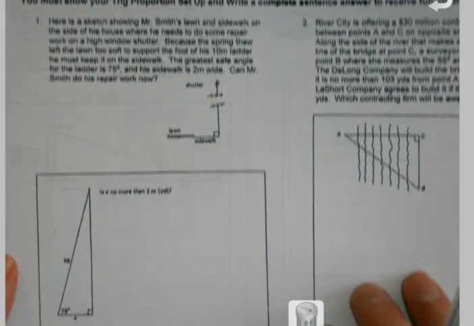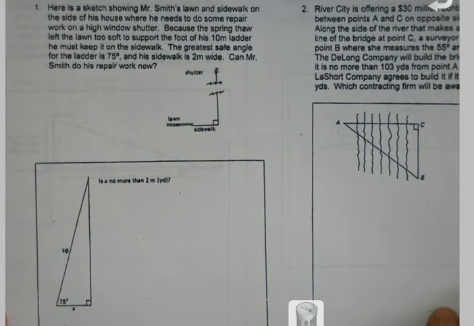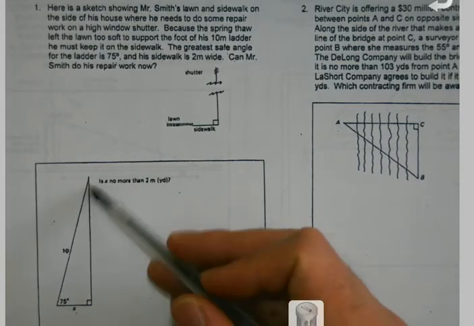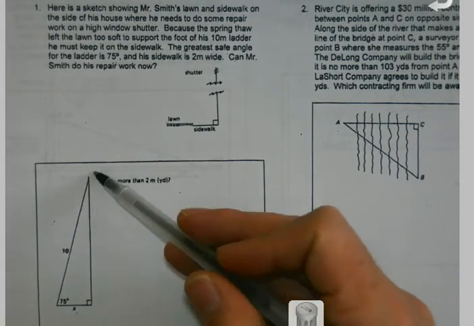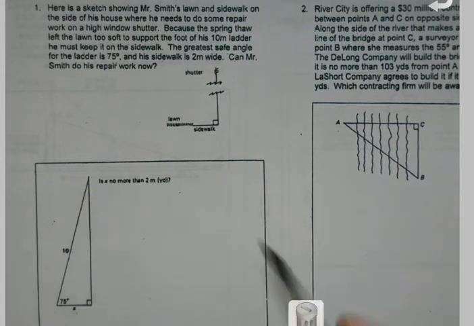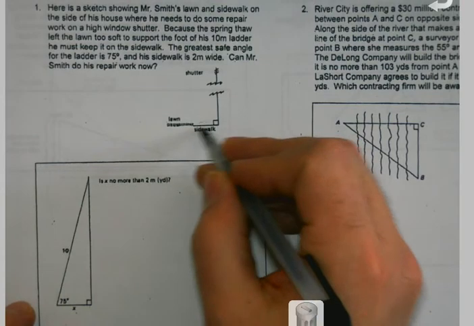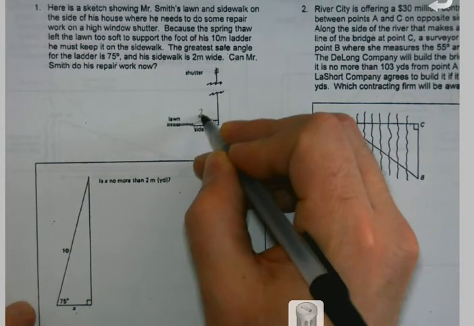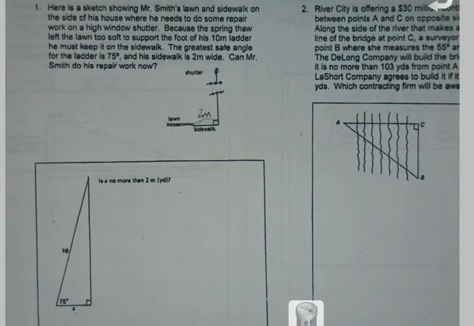Here's the thing that's a little tricky with this one. Because we're so used to using all of the information to do our problem, we'd want to stick a 2 here. But here's how my question works. Here's my 10-meter ladder. Here's the spot where we're trying to get to this shutter. We're trying to figure out if this area right here is only 2 meters wide or if it's shorter than that and I'd have to get into the lawn. So I can't plug the 2 in somewhere right away. Is x no more than 2 meters? That's what I'm trying to find.